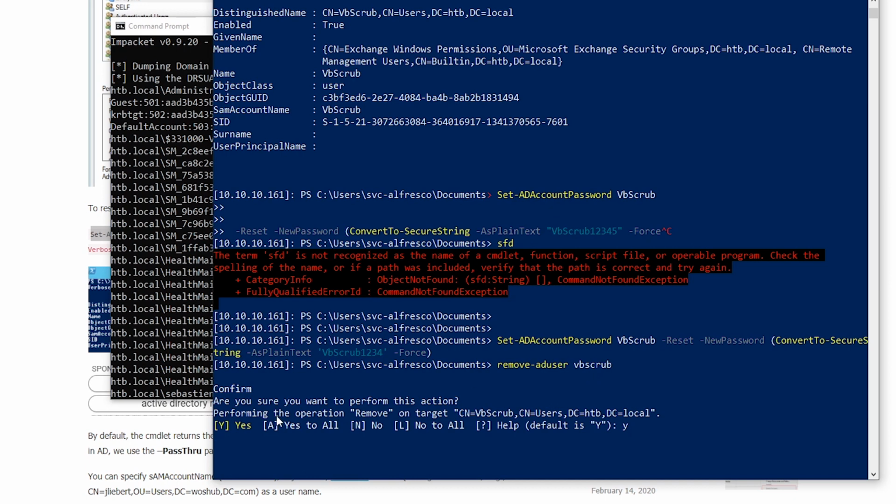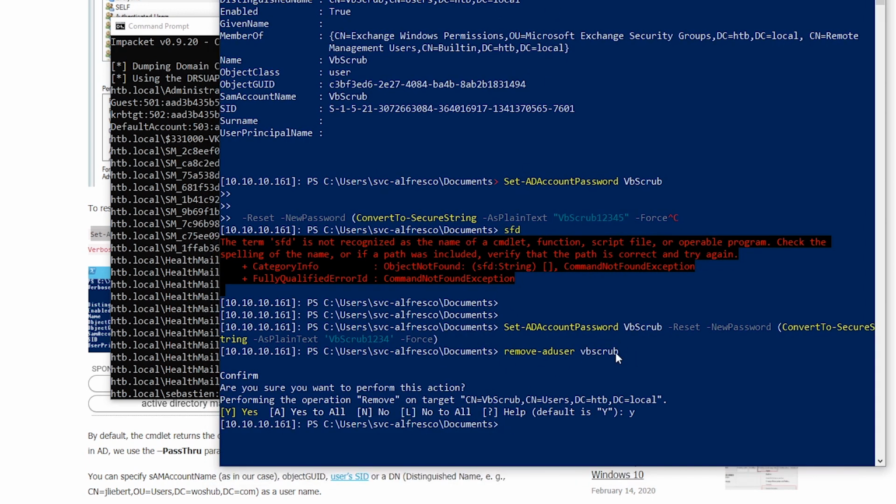Yeah. So that account is gone because, again, I don't want to be giving somebody else on the machine a helping hand and getting them further ahead than they should be. They might have just seen that that VB scrub account was a member of those groups and thought, oh, maybe we're supposed to reset the password for that or something. I don't know. Like I say, it's good to just tidy up as soon as you're done on these machines because then you're not affecting other people.